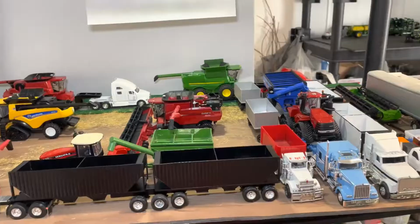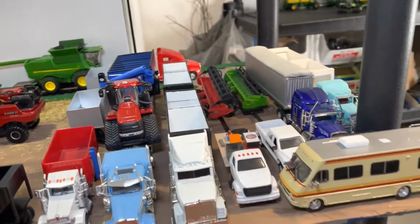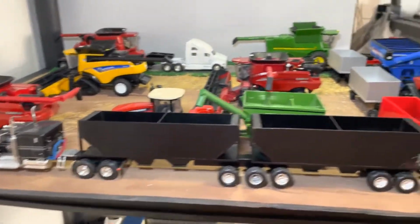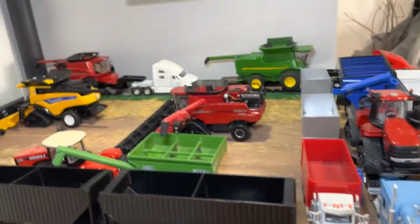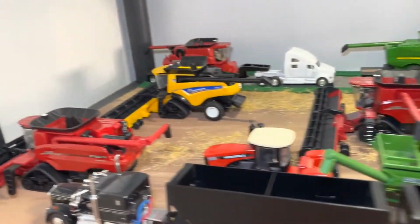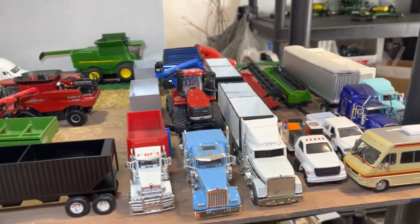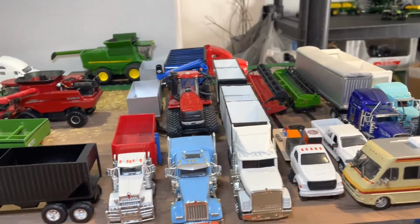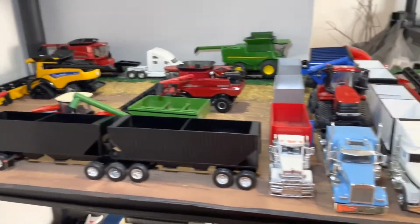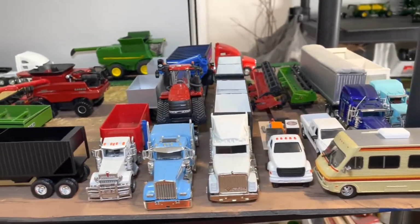Yeah. So that's pretty much the custom combine crew. Done a lot with the trucks, a lot of custom stuff here, a lot of trailers. I'm planning on building a few more trailers and modifying everything I've got here. I pretty much have everything. I have a couple other lowboys that I don't usually use, but I have enough trailers to haul each of these combines. Don't really have enough trailers to haul the headers yet, but working on that.